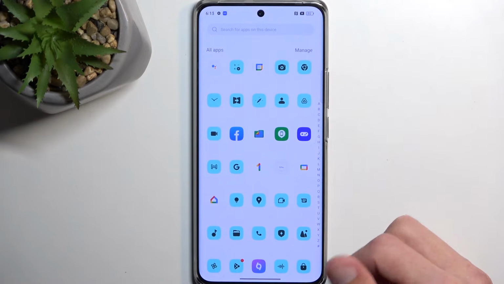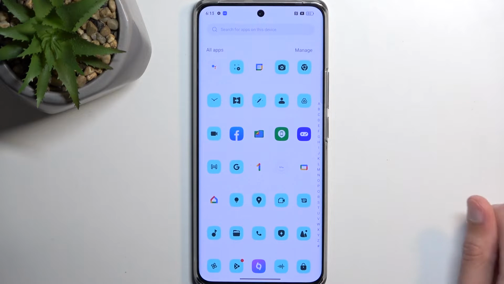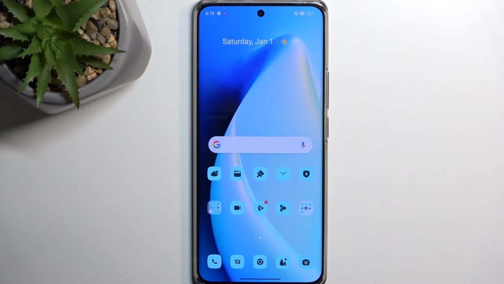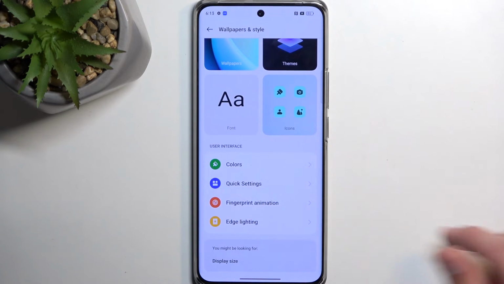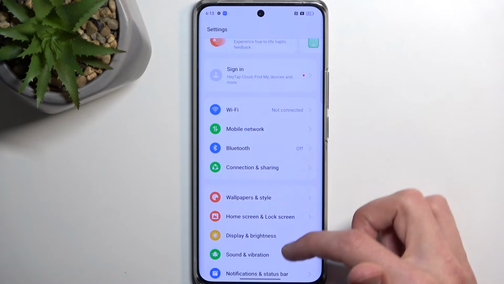Now in certain cases I don't think it looks as good. For instance, in here it's a little bit bland, but on your home screen I feel like it does kind of look good. Obviously you can also change the colors of it, so they might be a little bit more distinct, like white on black, for instance, instead of the white or black on this bluish, considering we already have a blue wallpaper. Now anyway, moving on to the next thing, it's going to be under the display and brightness.